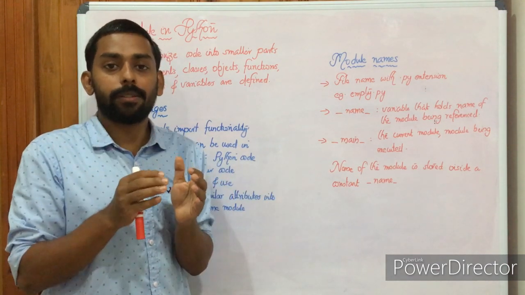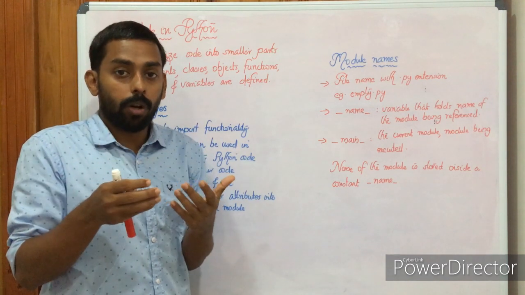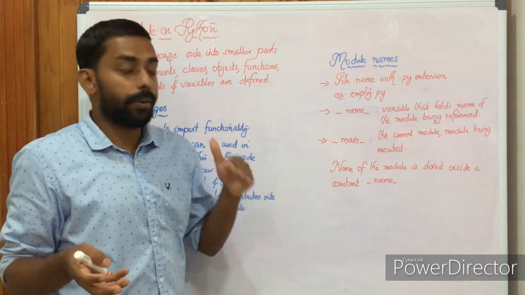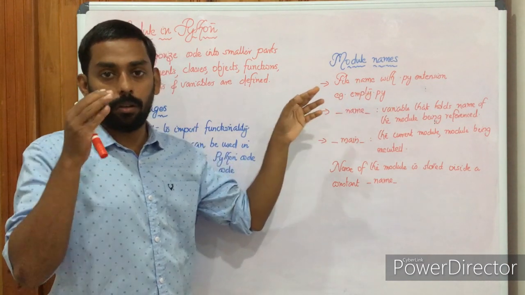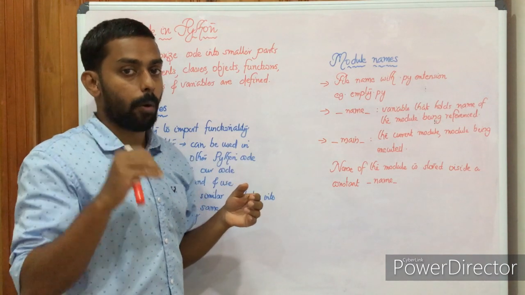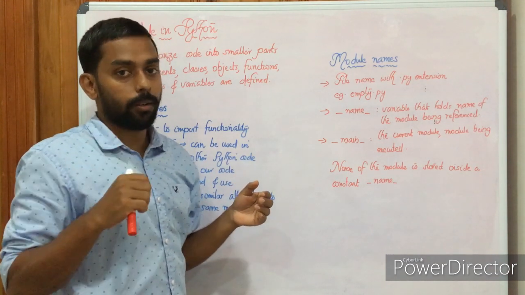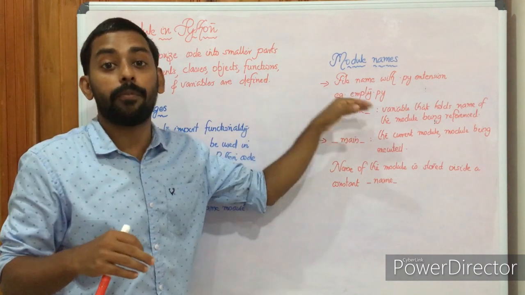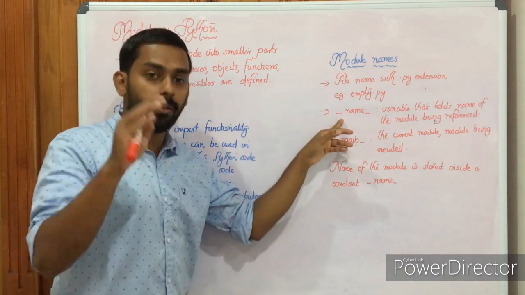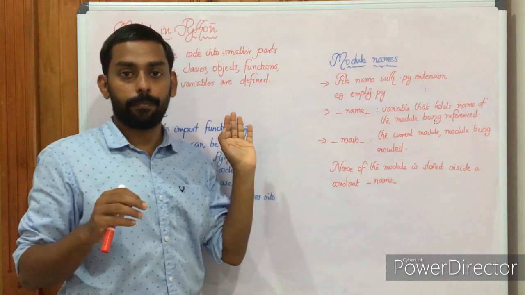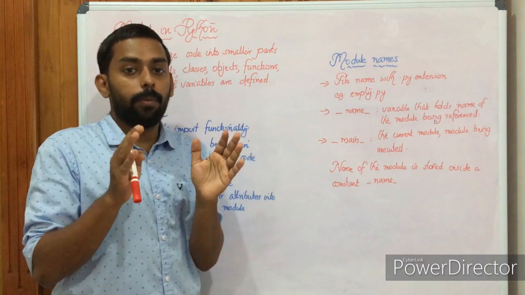Otherwise, it will be difficult for us to import. It shows an error. If we don't have the .py extension, the module cannot be imported into the program. That's the problem with not including .py. So here empty is the module name, and we know we have a variable, __name__. You know the structure of the variable, underscore name underscore.